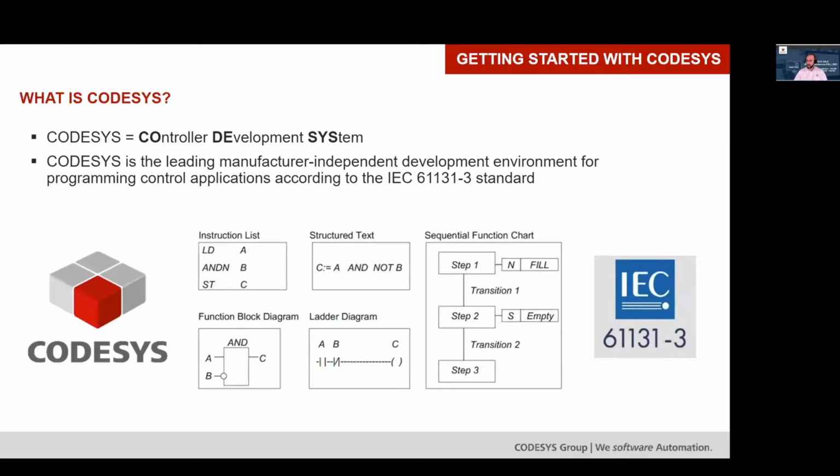CODESYS is the leading manufacturer-independent development environment for programming control applications according to the international standard IEC 61131-3. To put it simply, it's a fully featured software tool to program PLCs in compliance with the IEC 61131-3 standard. This standard specifies the syntax and semantics of programming languages for programmable controllers.